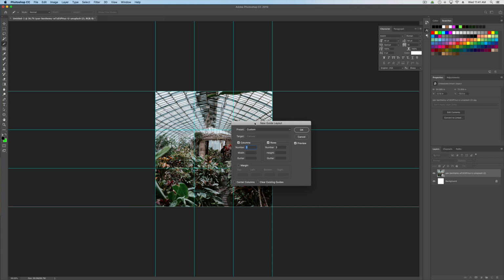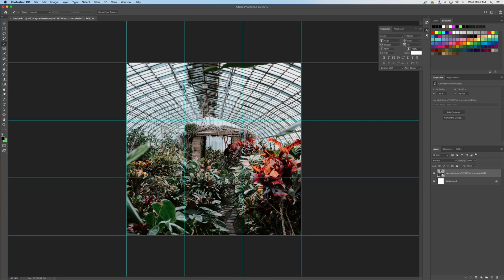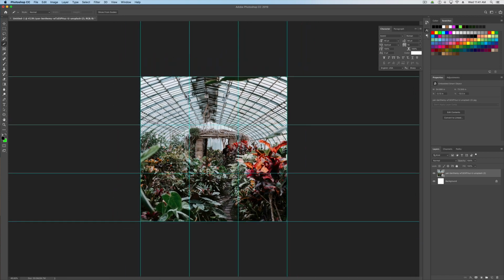Then we're going to divide this image by however many little squares we decided to make. Since I'm doing a 3 by 3 grid, I'm going to enter 3 in the number of columns, 3 in the number of rows, and make sure that the width and the gutter are just set to 0 or deleted if you have any numbers in there. After that, hit OK. We have this beautiful grid, and we can see exactly how we're designing our collage, where things are going to line up in each individual post so that every post makes sense.